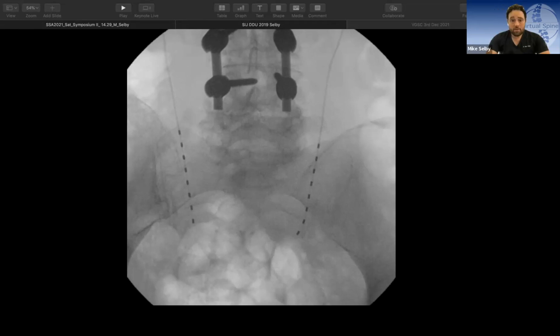So I suppose for me, this is where I don't know the answer to every case. And this is where machine learning and AI, predictive analytics, I think is going to be so helpful going into the future. It's going to have a big database of cases with these comorbidities, with this degree of degeneration at 4.5, 5.1. It means that as surgeons doing this work, we have to really document these cases. We have to put all this data in and then see what comes out at the end so we can learn from these experiences. So that, ideally, let's say 2023, this patient comes along, same case, we can say, okay, we fuse you to L4. We know that 70% of patients will make it 5 years with that construct, but 30% will need revision.